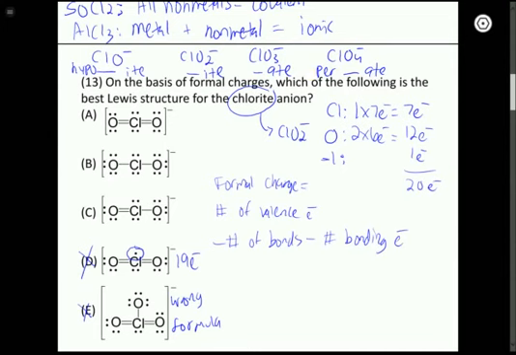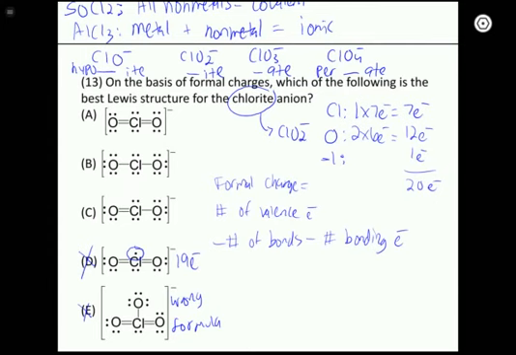Okay, so basically what we're figuring out is we know how many valence electrons the atom itself has. We counted that at the beginning up here. And then we're asking, okay, how many electrons does that atom have when it's bonded in this structure here, and comparing the two and figuring out, is there a formal positive or negative charge, or is it in fact neutral?